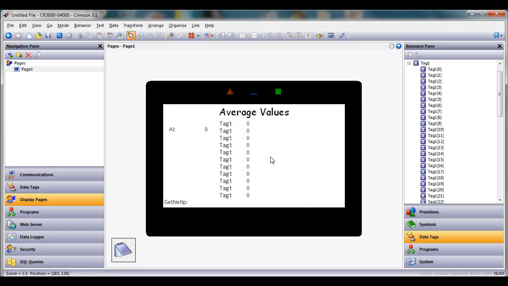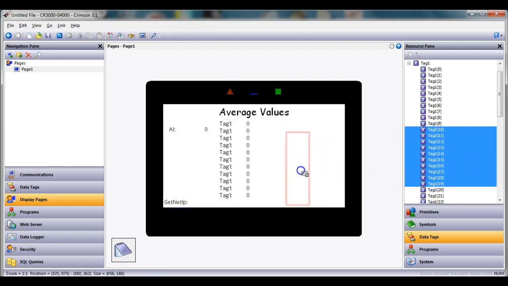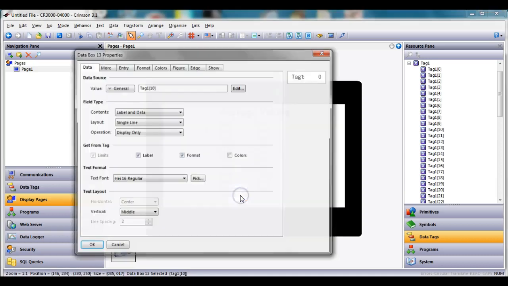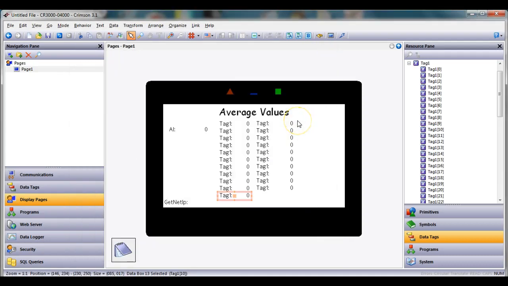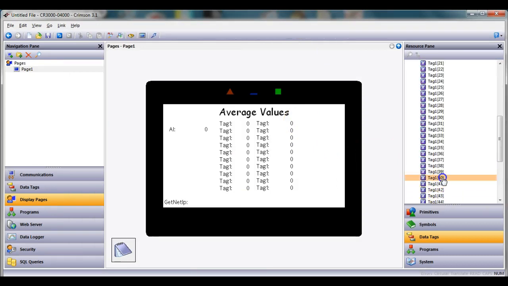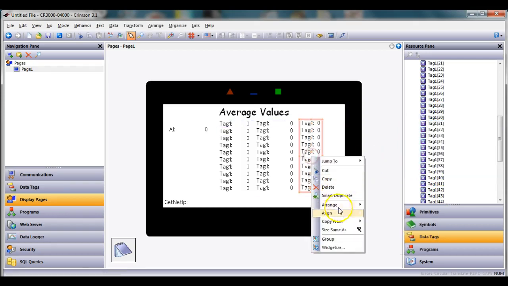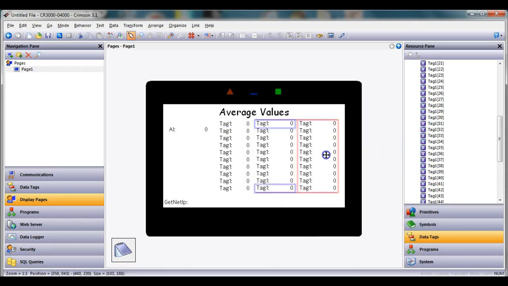Maybe I didn't grab 10. Let me try it again, number 10 to number 19. There we go. It should be the same height. Why does it look like it's off? Because this is probably number 10, isn't it? Yes, that's why. Okay, so we'll try one more. Oops, not that many. Let's try it to 30, and hold down the Shift key. We'll drag these out here as well, same size as the others. There we go.